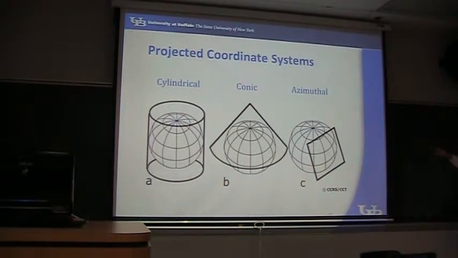So in the first case, we have cylindrical. Let's talk about a cross-section. This is the Earth. And if this is the cross-section, then any place on the map will point to any place here. Okay, you project vertically by perpendicular lines. Okay, this is projection. So you see how it's projected?